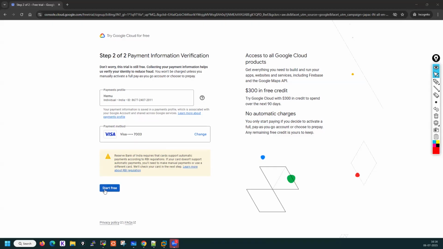Now what I'll do, I'll click on start free. So I'm again stopping my share, guys. I've clicked on this start free. I have to go for the verification, so it will send the OTP.